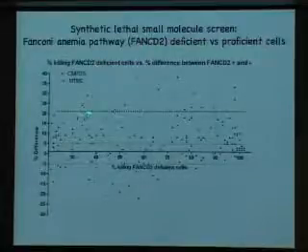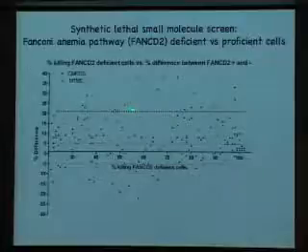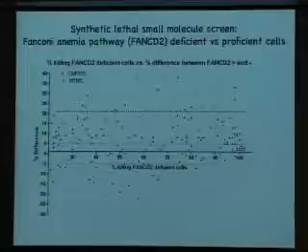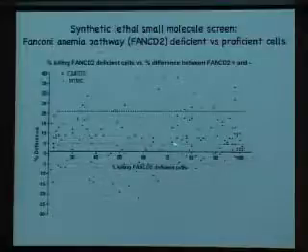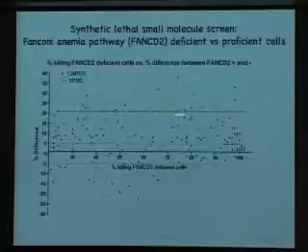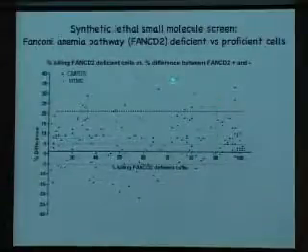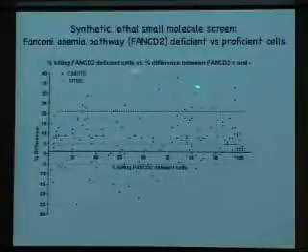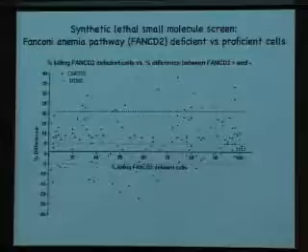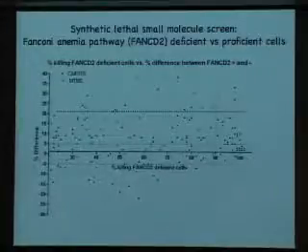And these are our hits. So actually right here, you can see, I think this one's the red one here. That's mitomycin C, which is a known agent that's toxic to Fanconi or BRCA deficient cells. And in fact, mitomycin was proposed for clinical trial in Britain for BRCA deficient cells based on this property. So we basically drew a line here and said, okay, these are all potential hits where there's differential effect on the deficient cells. And actually, the interesting thing that we're really excited to follow up on, I can't give you too much detail, is that several of these are known drugs that are used for non-malignant indications.